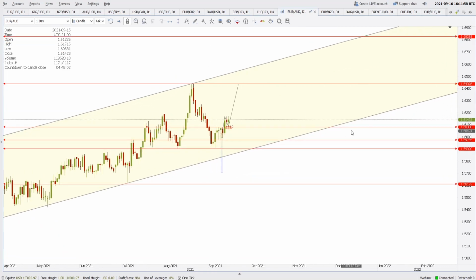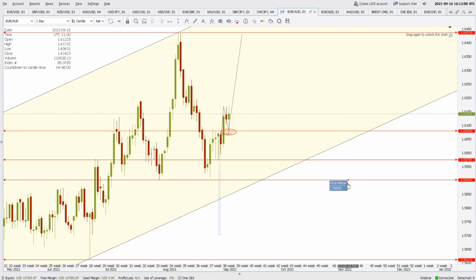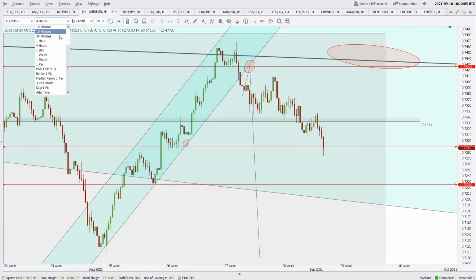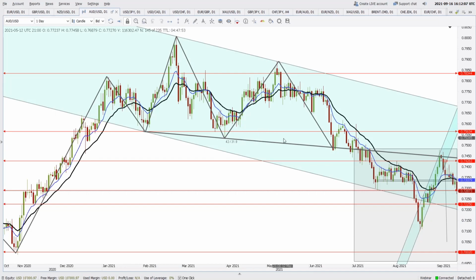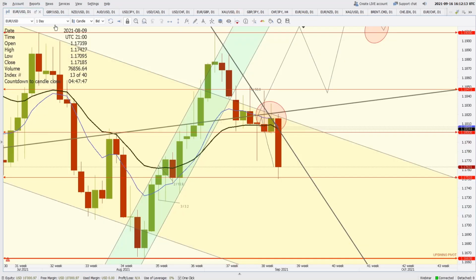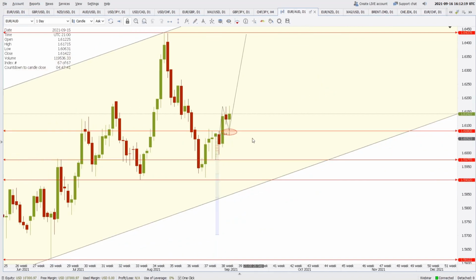Euro against the Australian dollar is performing still better, because we have a very good pattern that emerged on the Australian dollar, and it is now giving us fruits, because the Australian dollar is going down so fast and euro still has some support here. So euro AUD is going up and is trying to take support at around 1.6080.